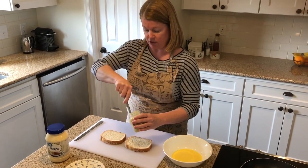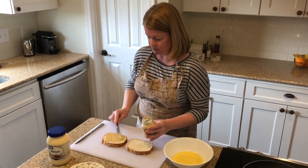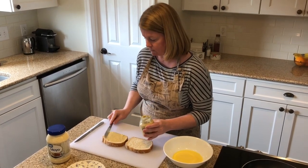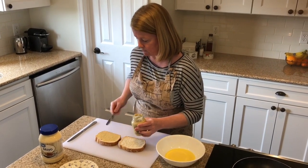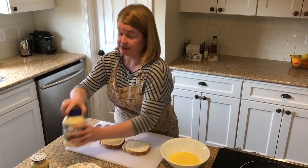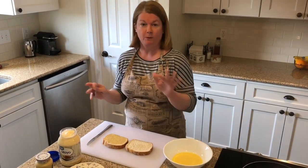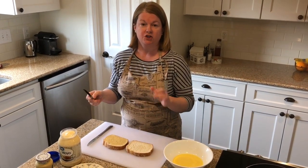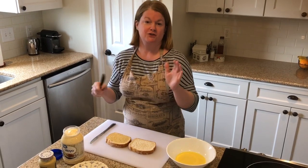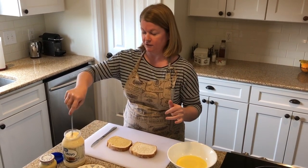cover it with the Dijon mustard. Don't be stingy. Cover it good. And on the other side, I'm going to put mayonnaise. Now, there's some dispute about this. Some people think it's just mayo. Some people think it's just Dijon mustard. So I've gotten to the point where I just do half and half to kind of sort of satisfy all of my hungry customers.